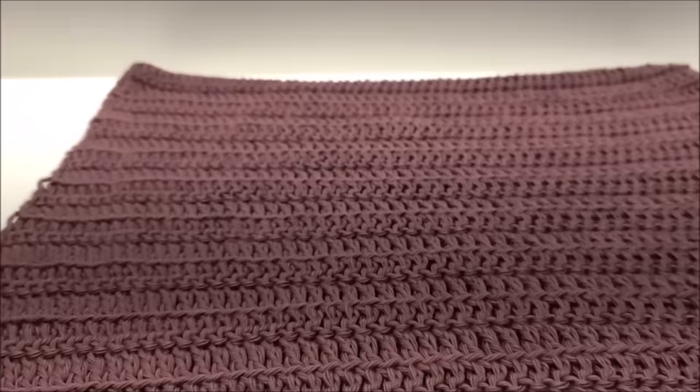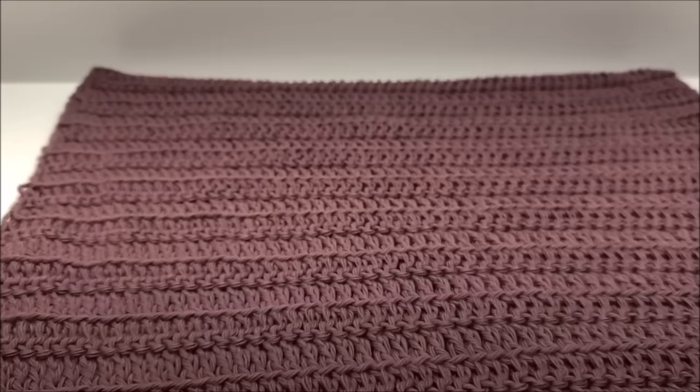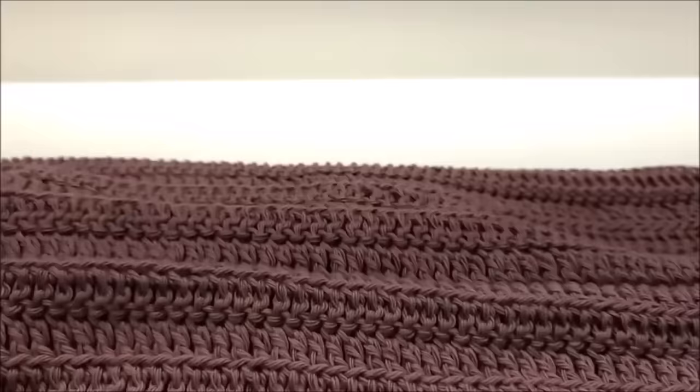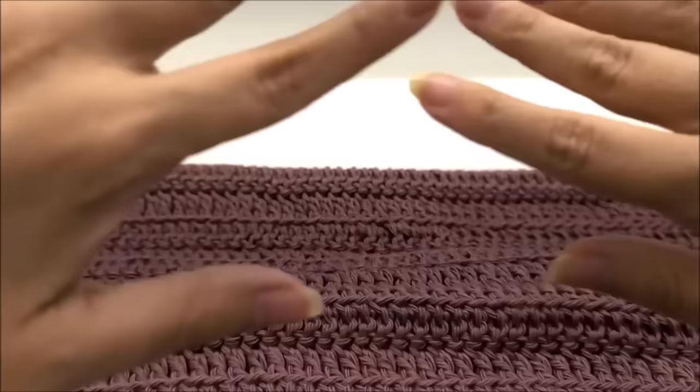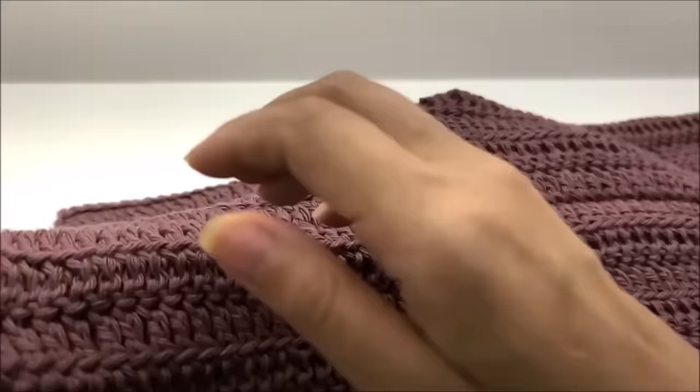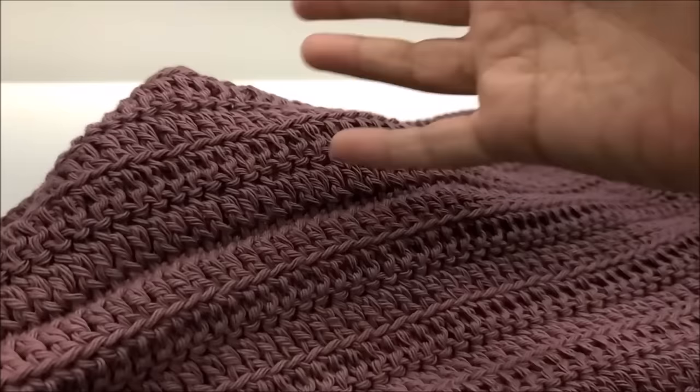Now, the thing is with this, it's very, very easy to adjust to any size woman, because it's made with one solid long piece, back and forth rows of the length, and then till we get the width that we want. And then there's one seam that we sew together that runs down the side, or you could put it in the back if you prefer, wherever you want your seam to lay.